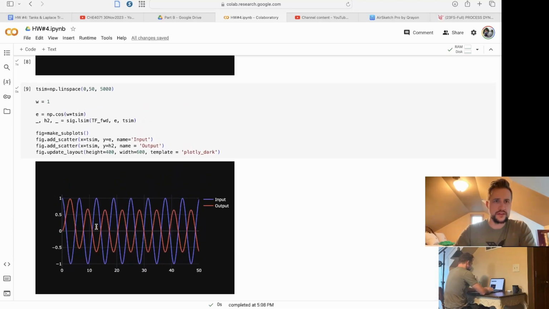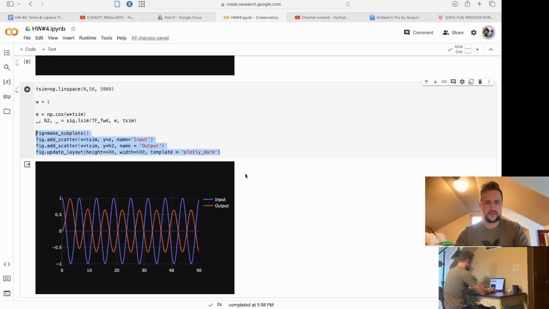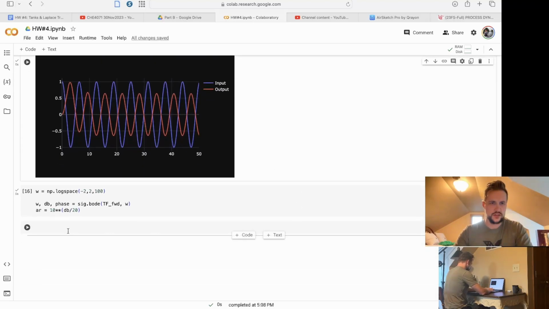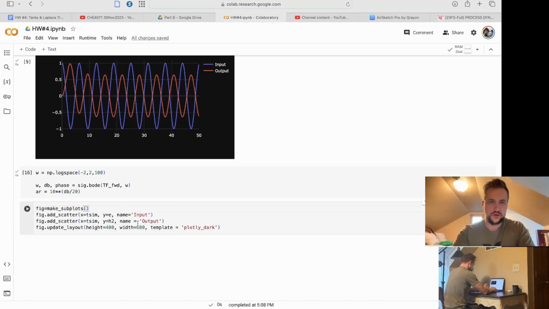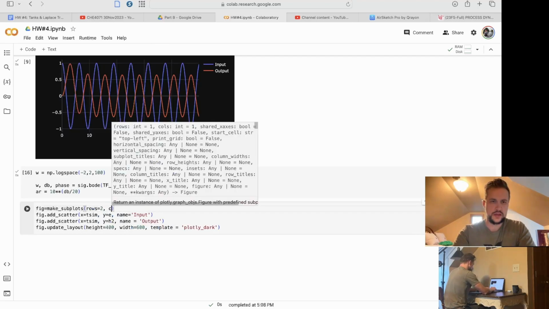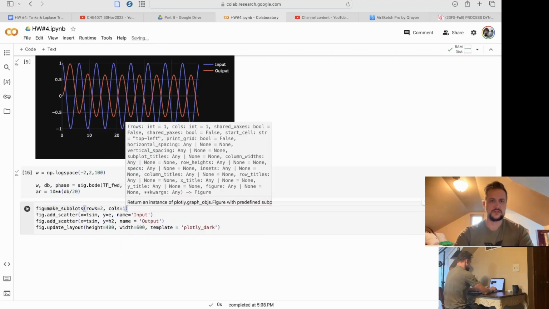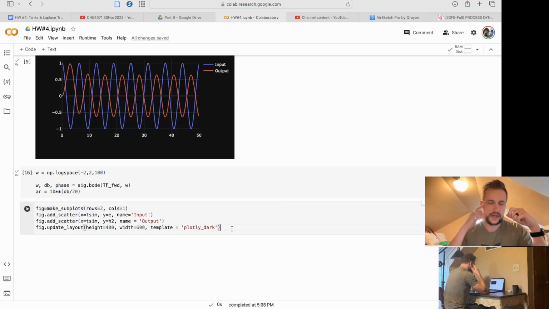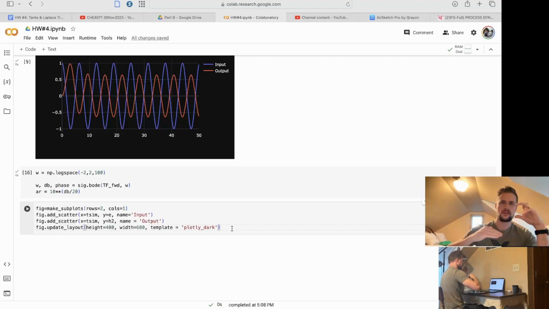Now, as far as graphing this out, we can pull a few things here that we've already done. All right, so we can change a few things up here. Okay, so here we're bringing in our tools for plotting. We're going to bring in 2 rows and 1 column. The reason for this is because in the top row we're going to assess our dB, so our amplitude ratio in decibels. In the second row we're going to be assessing our phase lag, and then what degrees the phase lag is occurring at.